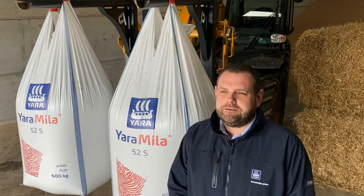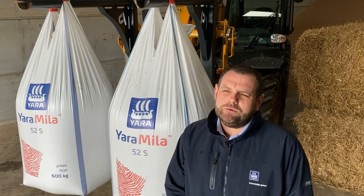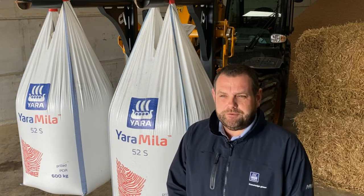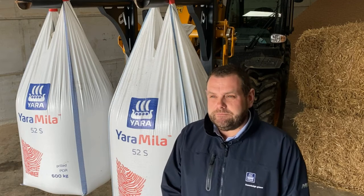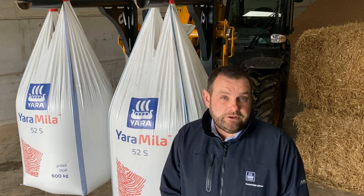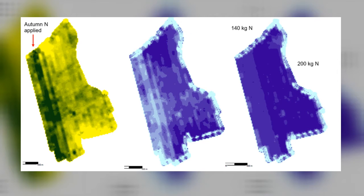The other thing to say about the N sensor is that the algorithms are crop specific. If we look at oilseed rape, the absolute N calibration on oilseed rape determines the nitrogen rate by the green area index. The bigger the crop, the less nitrogen it needs because it's already taken that nitrogen up from the soil. This example field is around 180 acres. On the left hand side you can see there's a straight edge — that is a disused railway line which is a habitat for rabbits. The rabbits generally like to eat the crop, so on that side of the field when the oilseed rape was established the farmer applied some poultry manure pre-drilling.